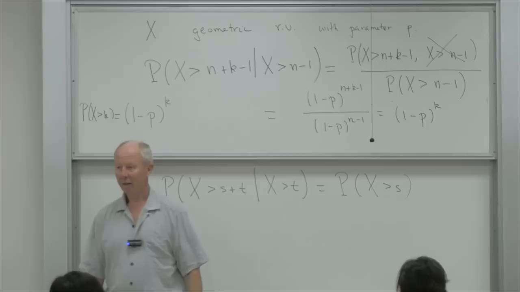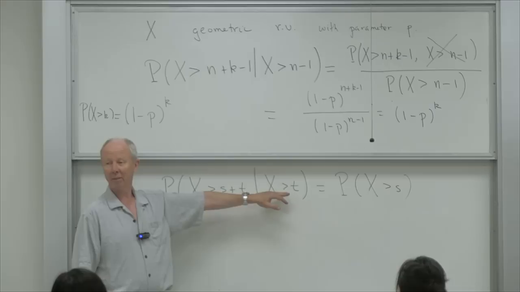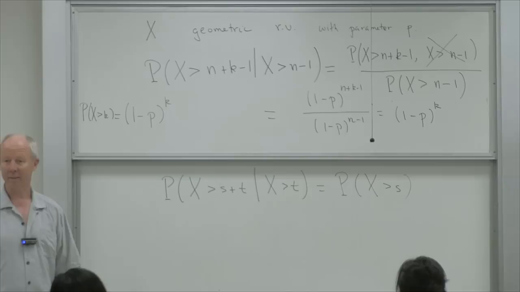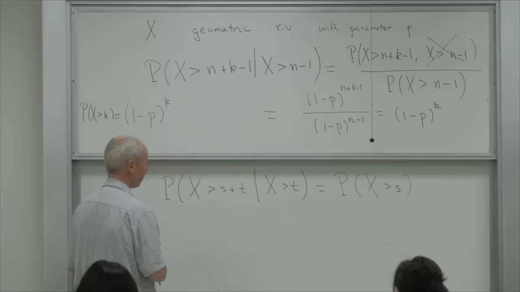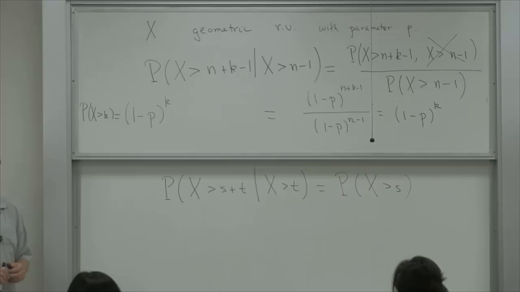In other words, it forgets that it's been burning for t time units already, and its probabilistic behavior in the future is as though you just put it in. Let's check to see that this is true. I mean, that this equation is true. I don't know that it's definitely true about light bulbs. If it is true about light bulbs, I think lambda is pretty big. From my experience at home, I'm always going to the garage, getting the ladder out, and putting in new light bulbs. So lambda must be large for the light bulbs I'm buying.